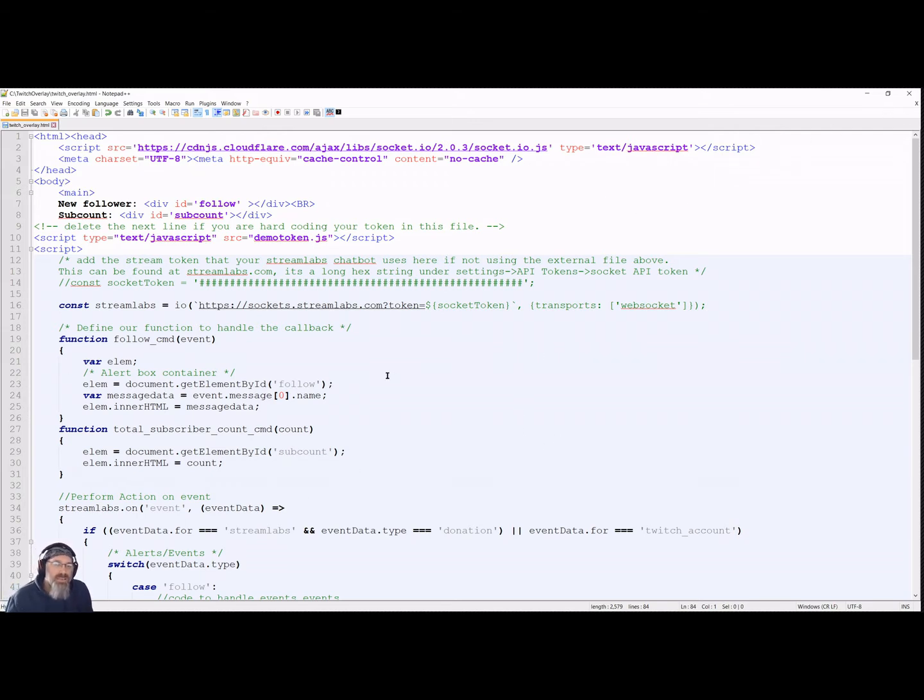So the way this is going to work is we are going to hook into the streamlabs.com API. Now why don't we hook into the twitch.com API? Well, the twitch.com API isn't that great, or it wasn't last time I looked at it. The last time I looked at it, you could get, I think it was a raid and a follow or subscription alert, and that was it. You couldn't get anything else out of it. You could get no host information, no subscriber data.